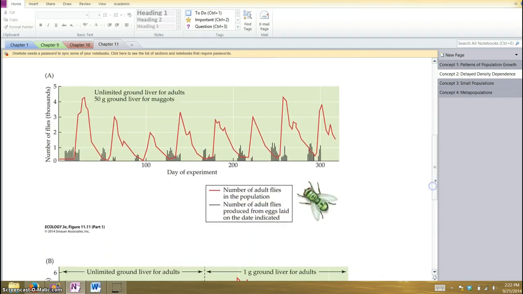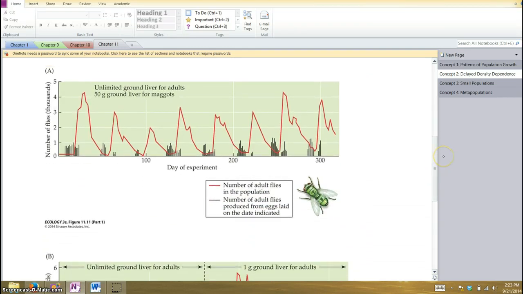And so here's an experiment that was done attempting to study this idea of delayed density dependence. And it looked at these things called blowflies. And blowflies are rather nasty flies. They not only bite a host and sort of drink blood and fluids from them, but they lay their larvae on a host, like a cow or a sheep or even a human if they have the chance. And the larva will hatch out and basically feeds on the host. Fortunately, we don't have these up in North America, but they do down in South America and probably Africa, I'm not sure.